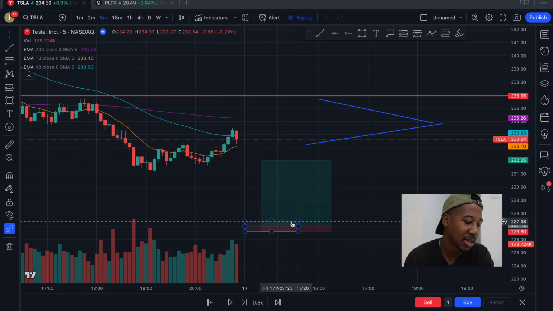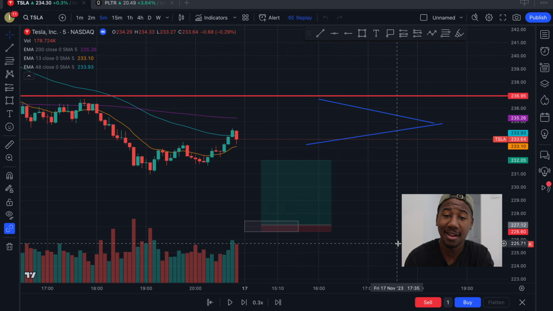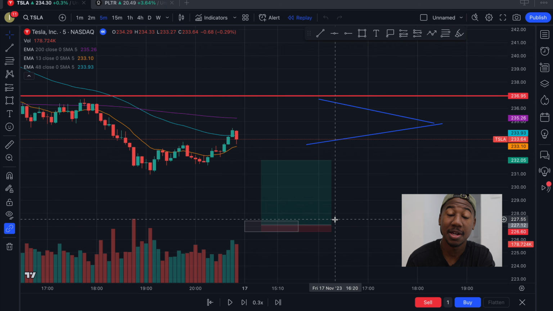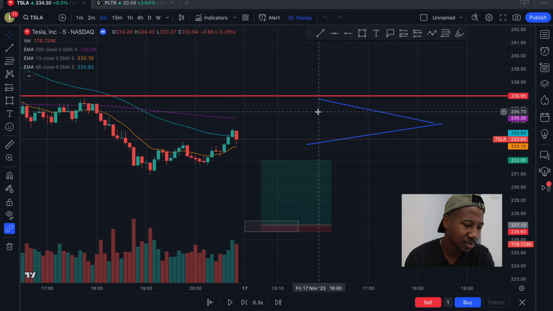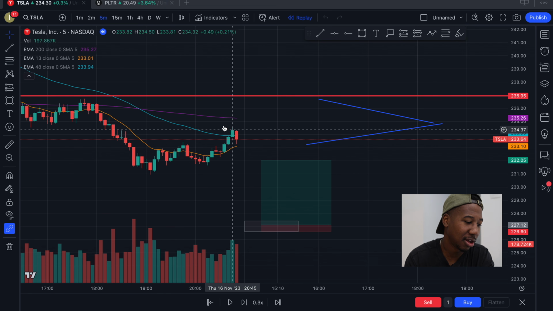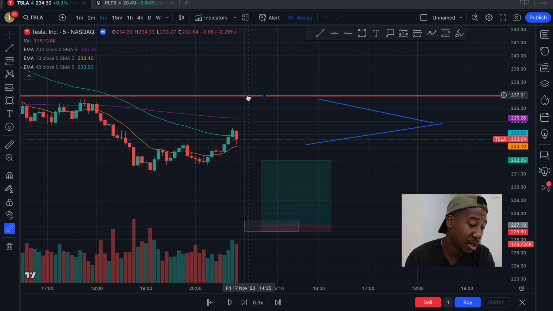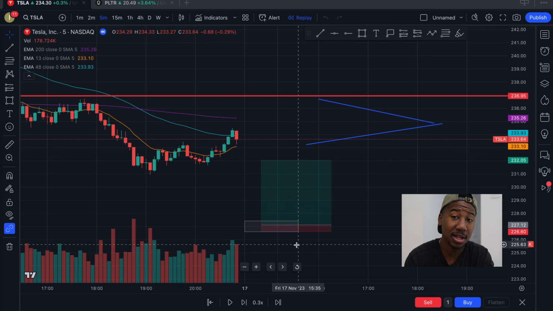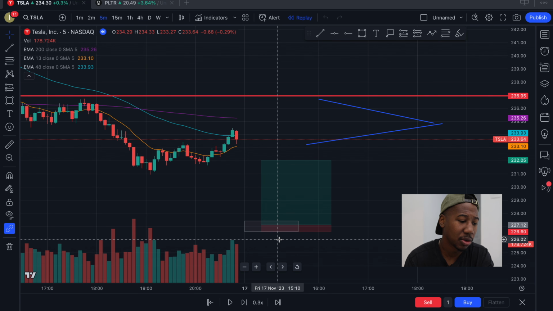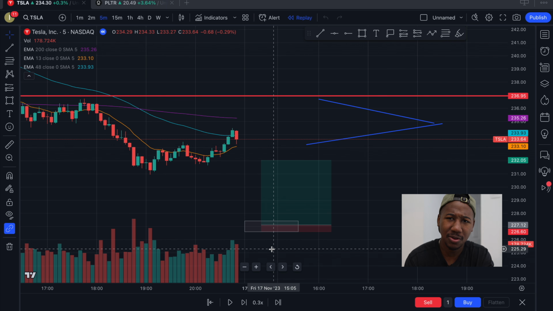All right, so here we are looking at Tesla. We're going to do a little replay so you can see kind of what goes on in my head when I'm making these trades. These are actually the markups I made on the chart for the day. Looking at it, the only thing I had at the beginning of the day was just this right here. There was a resistance level right here, and this right here I kind of drew as the day came about. But yeah, we're going to go through this trade real quick. I'm going to show you when I got in, when I got out, and I believe we turned $78 to $121, and it was over the span of 14 minutes, so this should be pretty quick.